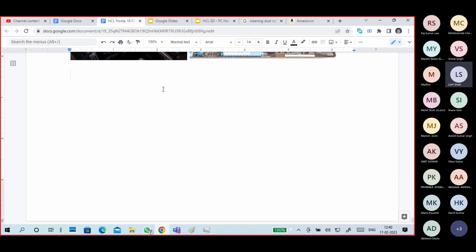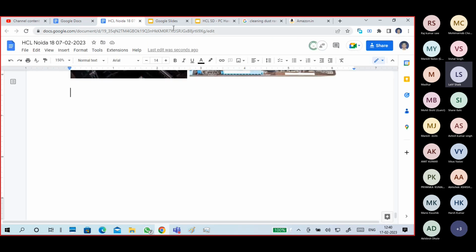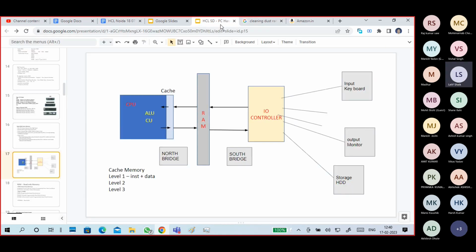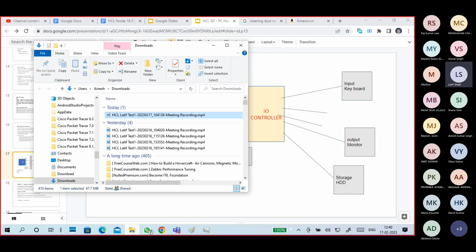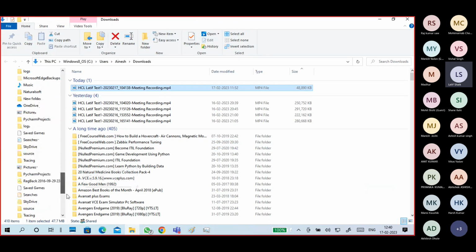What is the importance of RAM and SRAM, or cache memory? We'll go with a small diagram.